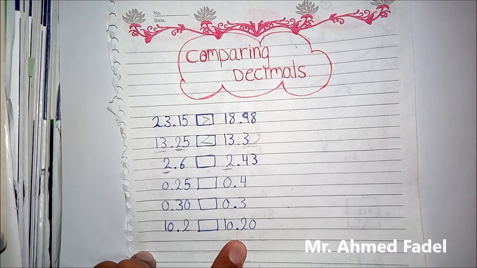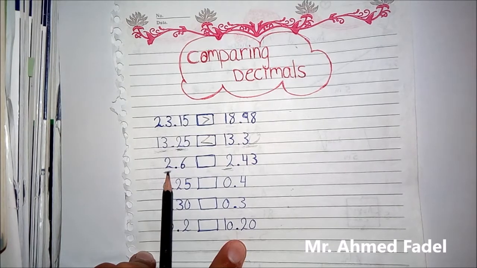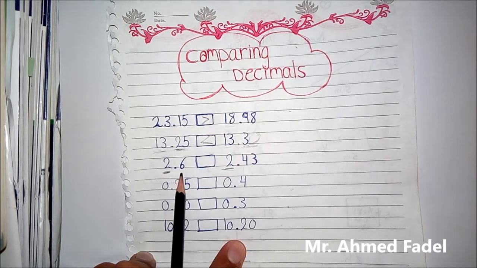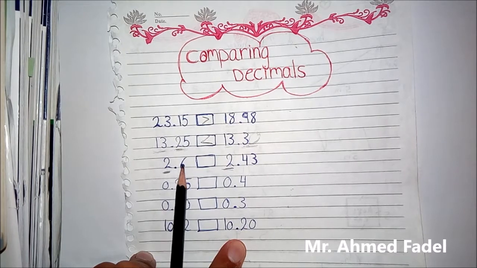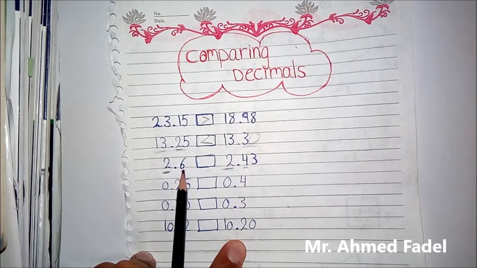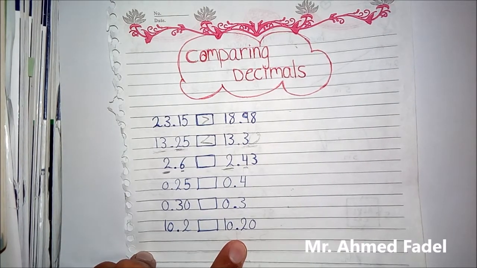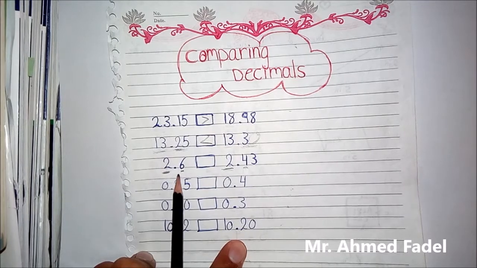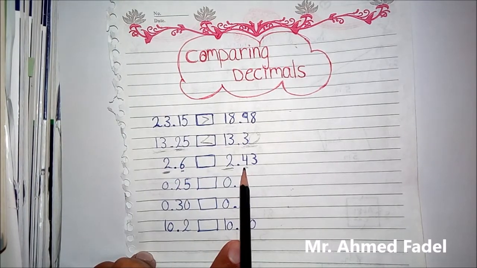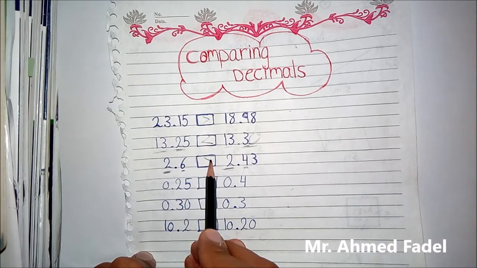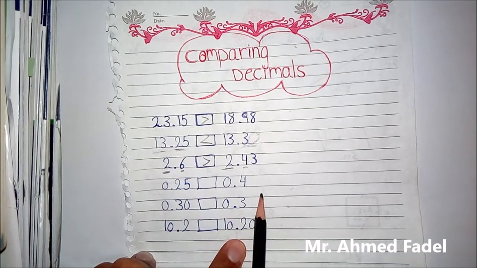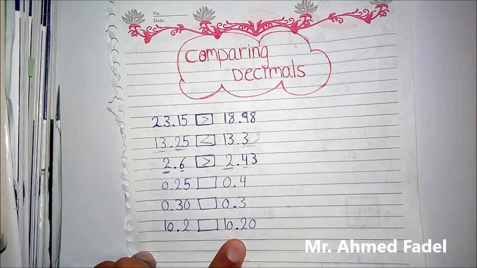Then Omar Ahmed just said to them, come on guys, don't you remember when Mr. Ahmed said that if the 2 digits before the decimal point are the same, we look at the first digit after the decimal point and compare them? 6 and 4. We compare both of them. Then Hannah said to him, yeah, I remember this. And he said that the 6 is greater than the 4. Then this number is greater and there is even no need to look at the second digit. And the whole class understood this from them.